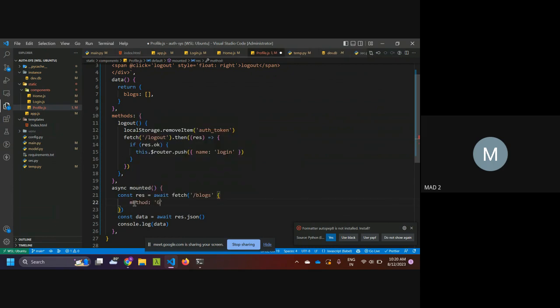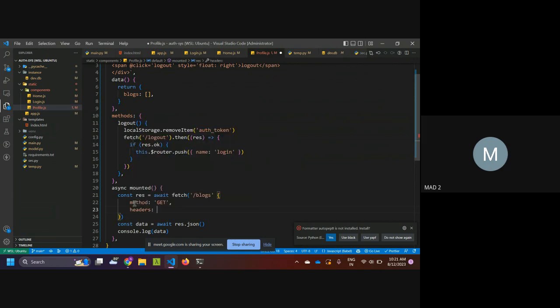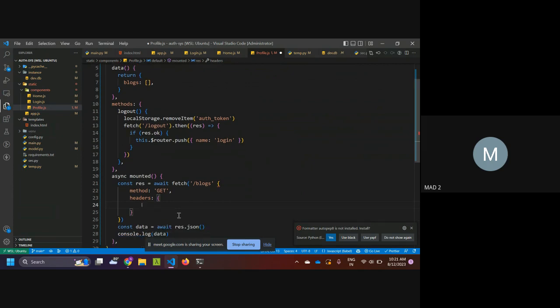Here we are going to send a get request. It's not necessary to use method for a get request, because by default the value of this method property is get, but I just wrote it because I wanted to show this. And then you can define headers, and inside the headers you can define all the headers you want to send with the request.